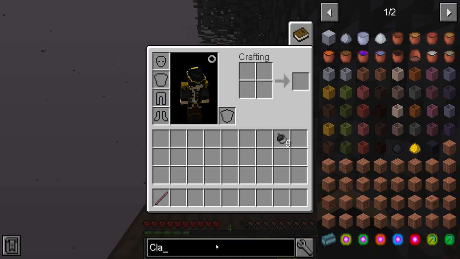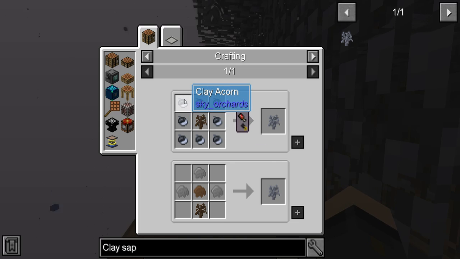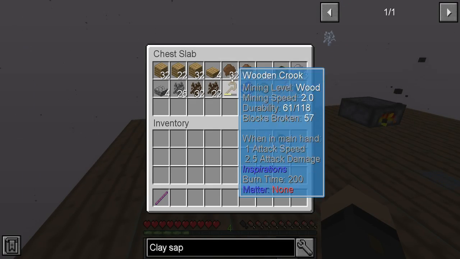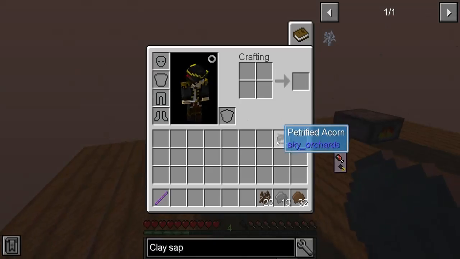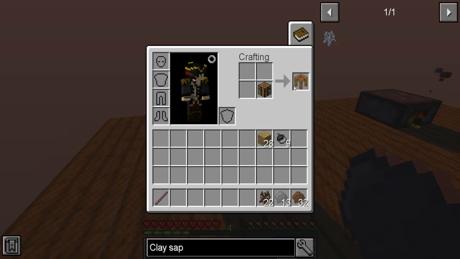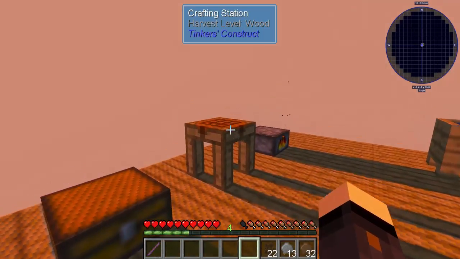My caps lock is on for some reason. Let's turn that off. Let's see, clay sapling, what do we need? So we need some clay acorns, it seems. Or, no, this would be a much better way for us to do it, because we have all the stuff. So we get ourselves some resin and some saplings, and you know what we should do is make ourselves another crafting bench here, and let's actually just make this a tinker's as well, and that can just go in the middle there. Oh, now it stops raining as it's turning night time.